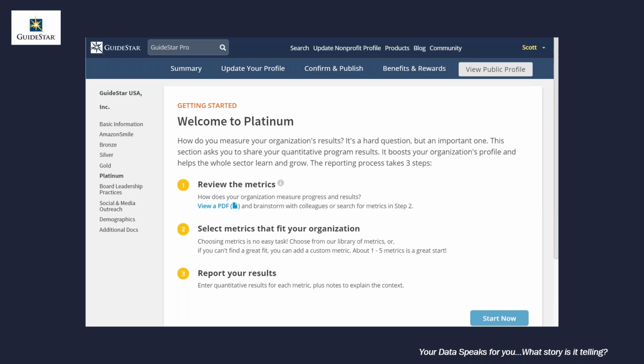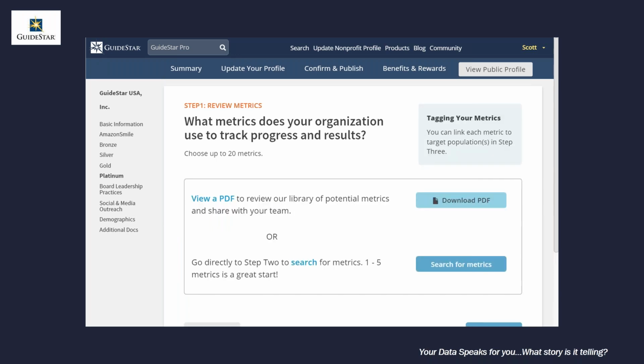This is a catalog. What you see here, if I were in a live environment, you would be able to download this PDF. There are 800 metrics in that PDF. We have about 8,500 metrics that have been entered by 2,300 organizations. So 3 to 4 metrics per organization. Most organizations are uploading 2 to 3 years worth of data, so they are tracking longitudinal data. You saw me highlight this in our Habitat for Humanity of Omaha profile view. But this is really a place where you can find something that is resonant for your organization or reflective of your results, or you can add your own.